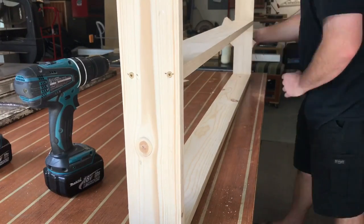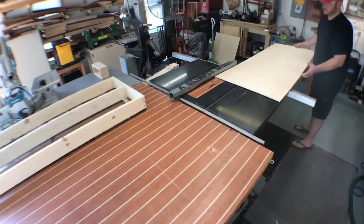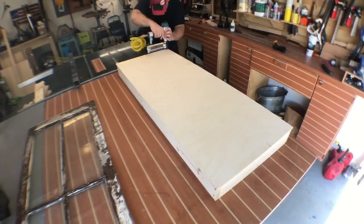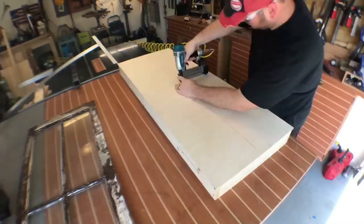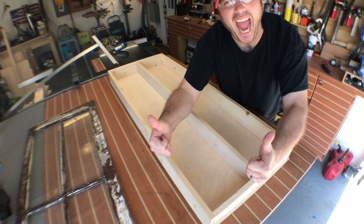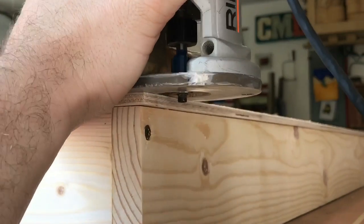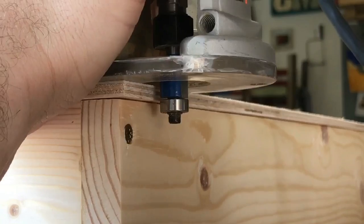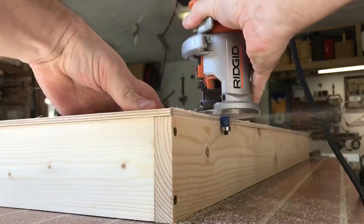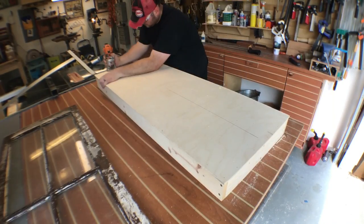Now it's time to put the back on this cabinet. I take a piece of quarter-inch plywood, make some marks, cut it down to size — but I'm gonna leave it a little oversized because I'll flush trim it later with a router. Some glue and some brads tack it in place. In case you don't know, this is what a flush trim bit looks like — it has a bearing along the bottom that rests along the reference piece and trims the top piece of plywood to the exact same size as the piece below it.